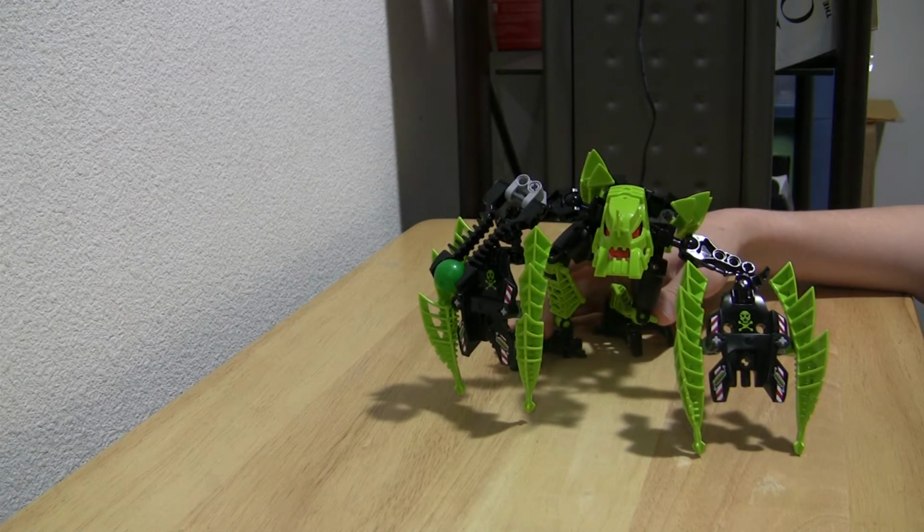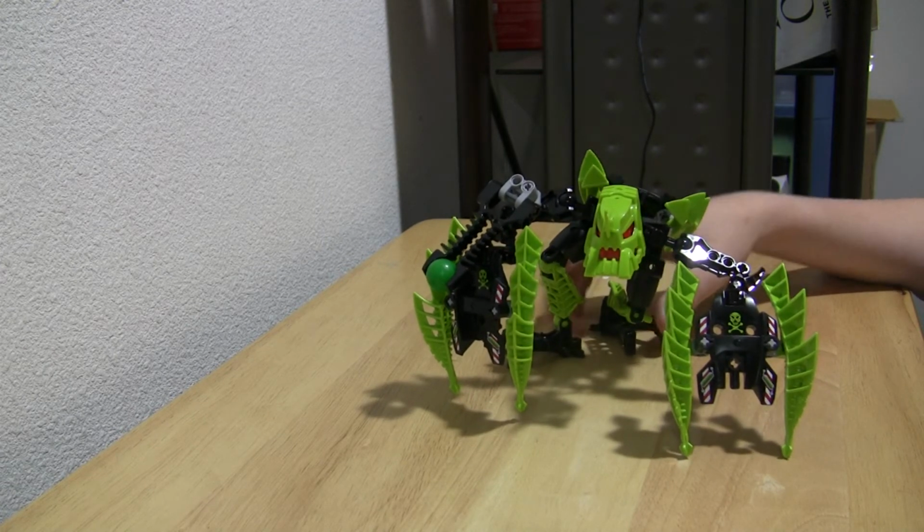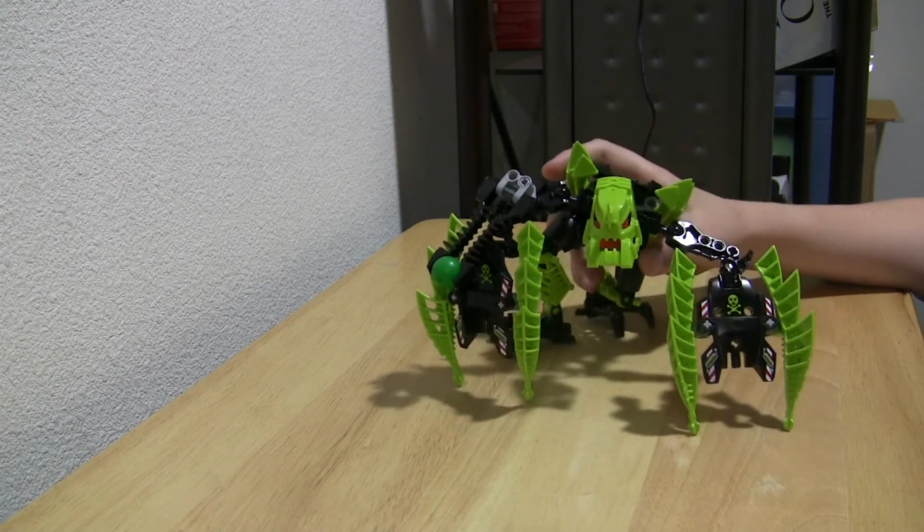But now I'm done talking about him, so we can edit that bit out. And so I think he's a cool figure. If you're thinking of getting a 1.0 villain, then you should buy this one.